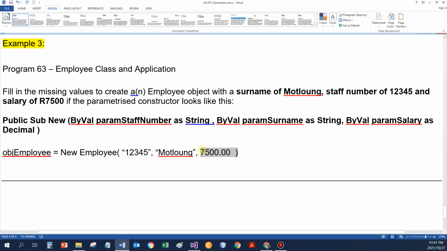So the sequence of the actual parameters is dependent on the formal parameters that were listed when the method was coded.